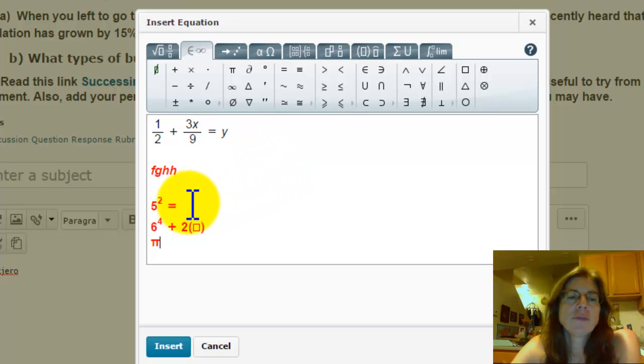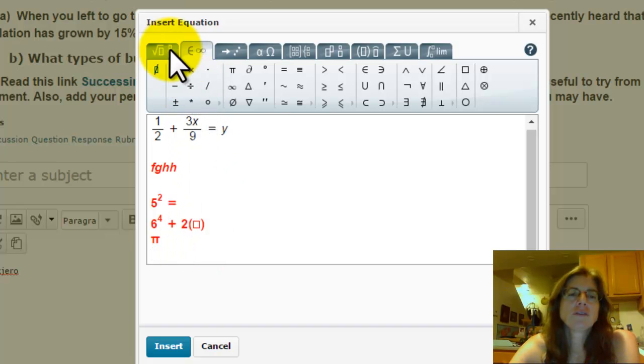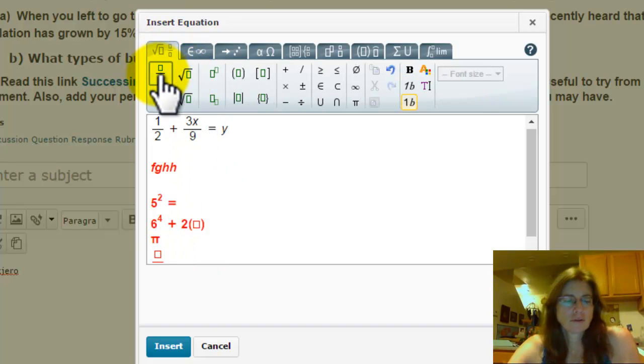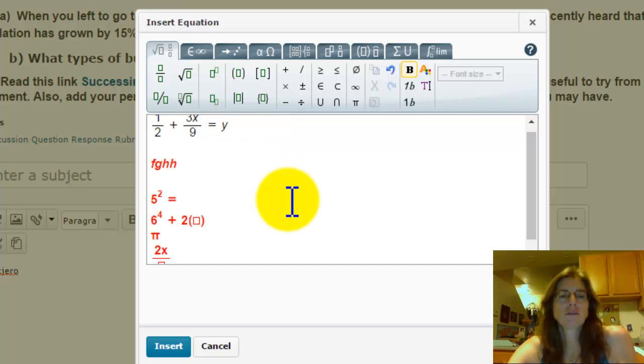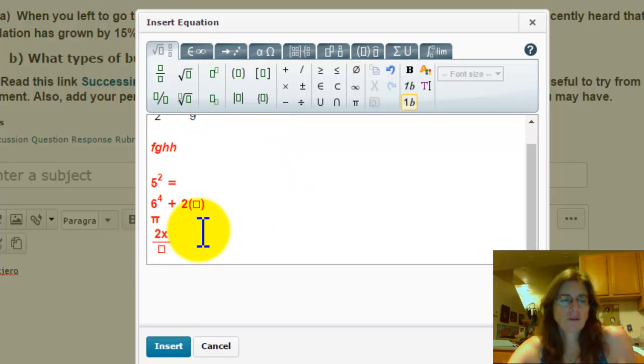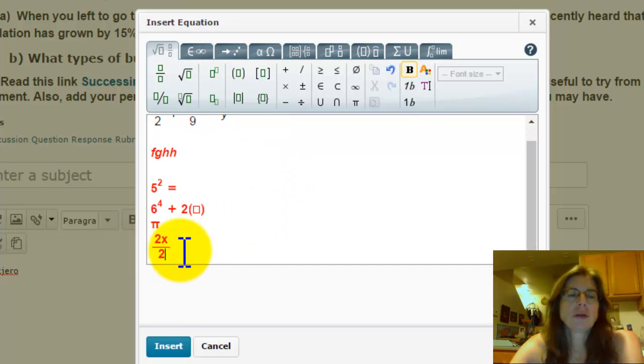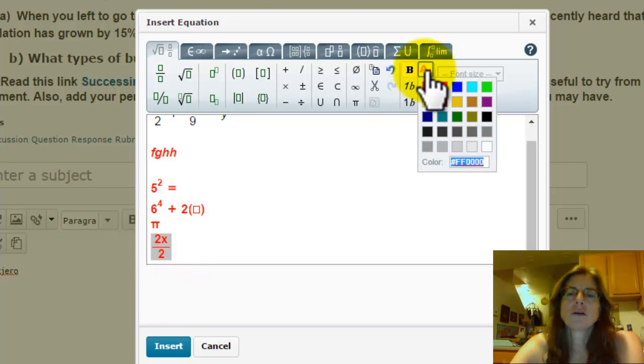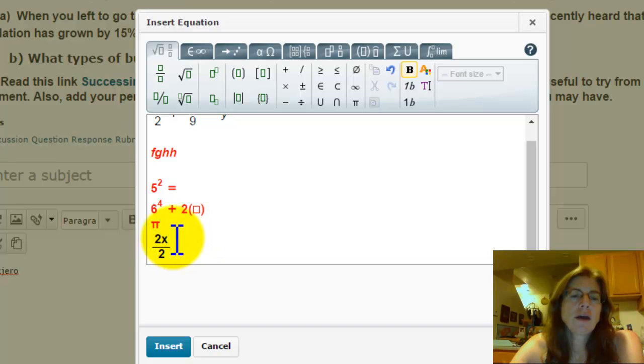And how you cross something out if you want to show that something cancels. For example, 2x divided by 2. Let me highlight that and change the color back to black. And I want to cross out the 2 because 2 over 2 cancels to 1.